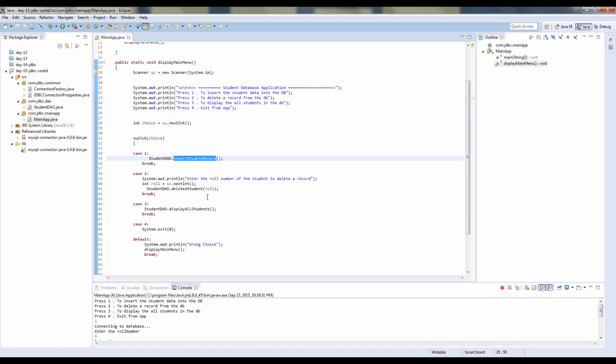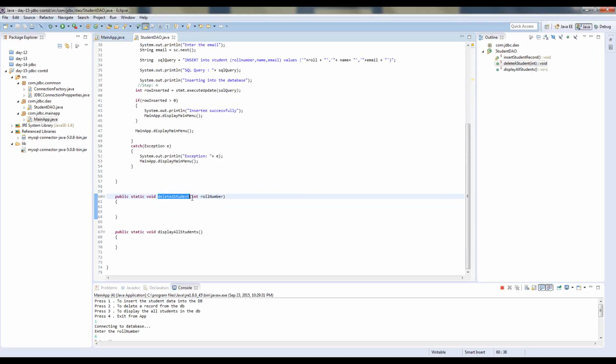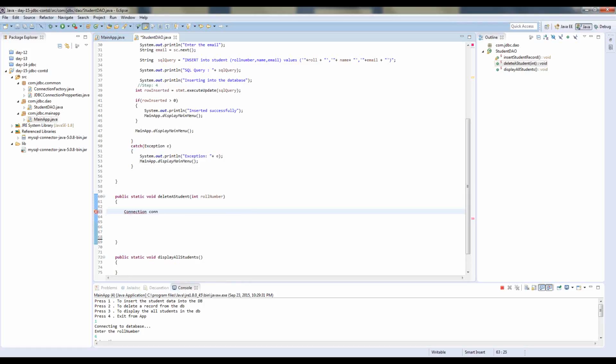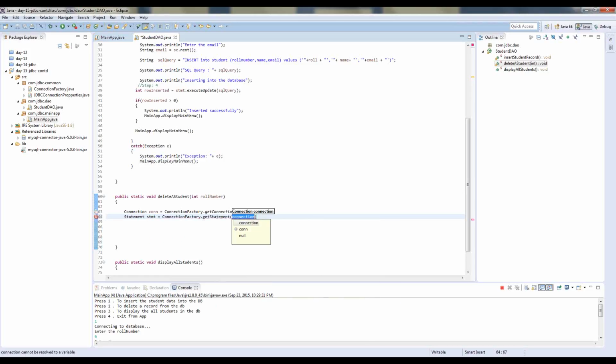Let's see about the deletion part, how we can implement the deletion. So what are the things we need? We need connection object, connection con equals to connection factory dot get connection. Then we need the statement, right? So stmt equals to connection factory dot get statement, and pass this con to that.